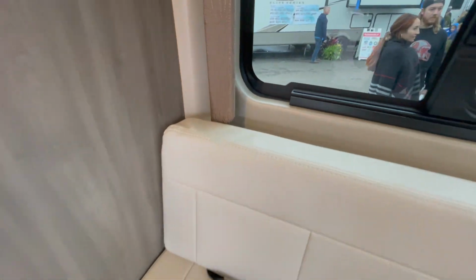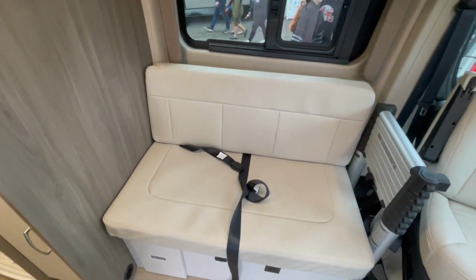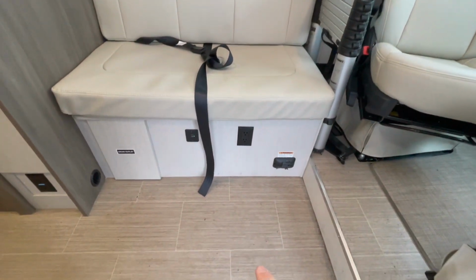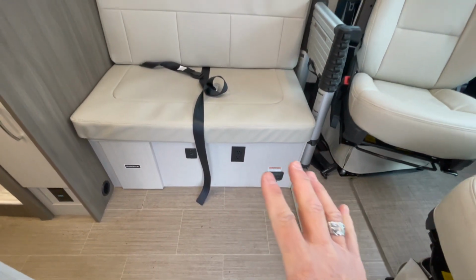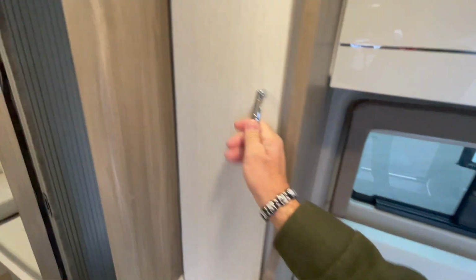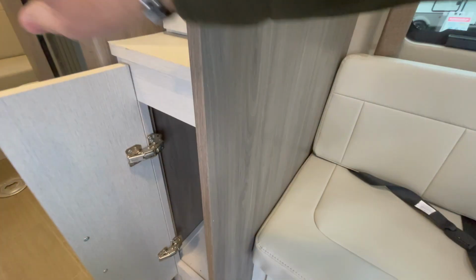Never quite curious about their walls. They never seem to really fix tight. But this is kind of cool because I don't see a Lagun table mount, so that's kind of weird. Maybe I'm missing something. Don't see one, don't see a hole in the floor for a table, so I guess you're holding your dinner in your lap. I don't know. Wardrobe, nice. And here's some storage down here. See that? Kind of interesting.